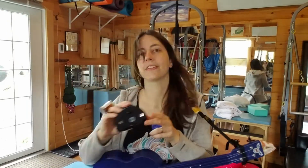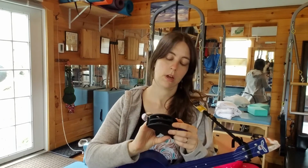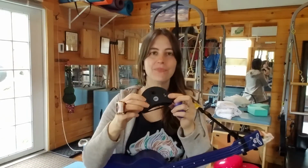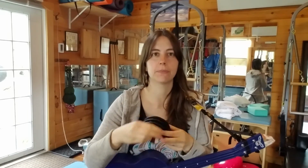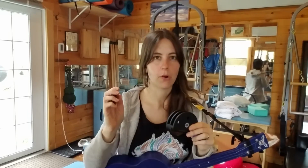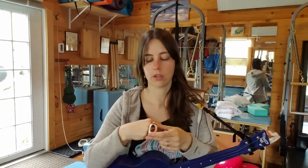And then there's something that's a little bit louder. This is actually meant to go over your foot. It's made by, I don't know. Here, you can look. Made by them. And you can wear it on your foot. You can also, if you're really in a pinch, put it on your hand. It's nice and loud. So it's a little tambourine. For right now, I'm just going to stick with my Ohana ring.